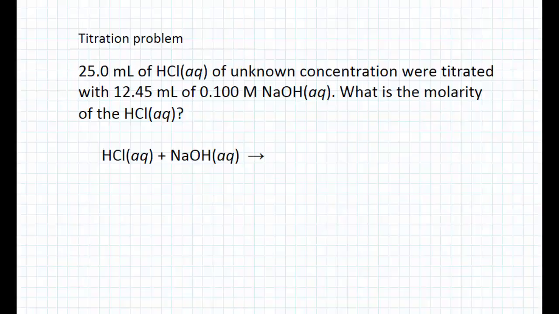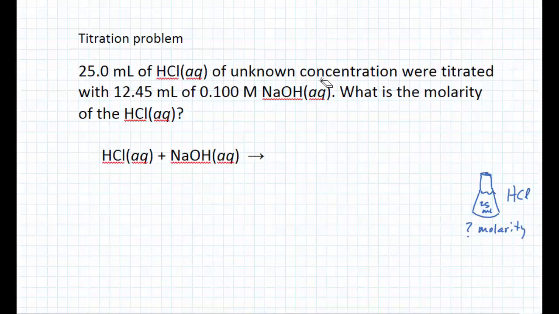So here's an example of a problem that we can do with titration. It's nothing special. It's really just a solution stoichiometry problem, okay, along with calculating a molarity at the end. So let's say that we have 25 milliliters of HCl of unknown concentration, and what's helpful sometimes is to draw a little picture to help visualize this. So I'm going to draw a flask here. Here's our HCl. There we've got 25 milliliters, unknown molarity. Okay, unknown concentration.